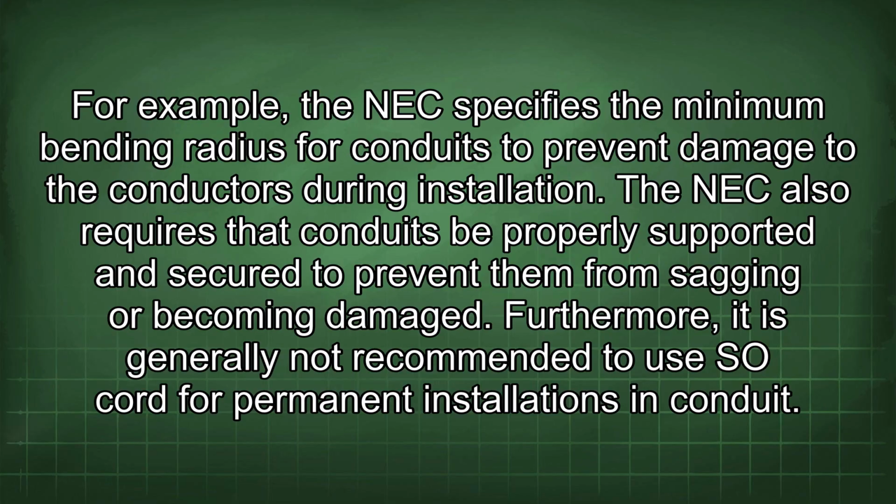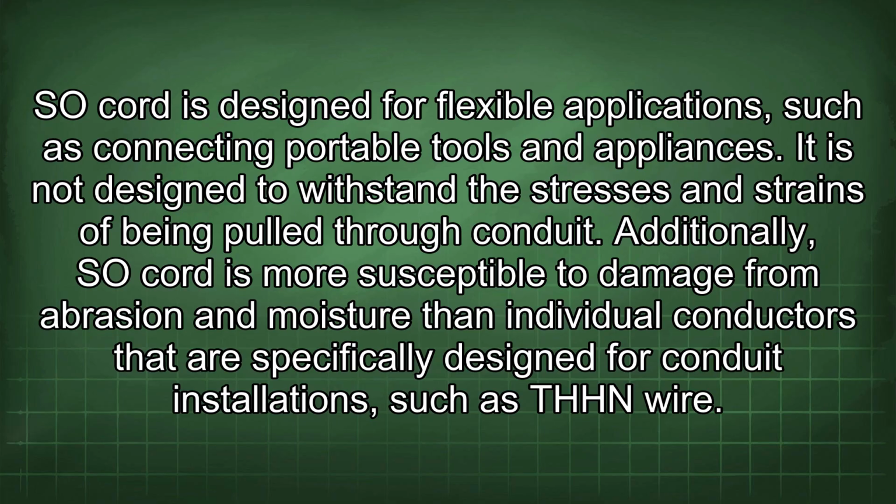Furthermore, it is generally not recommended to use so-called for permanent installations in conduit. So-called is designed for flexible applications, such as connecting portable tools and appliances. It is not designed to withstand the stresses and strains of being pulled through conduit. Additionally, so-called is more susceptible to damage from abrasion and moisture than individual conductors that are specifically designed for conduit installations, such as THHN wire.